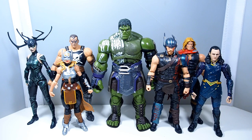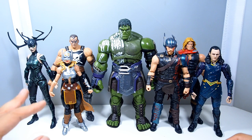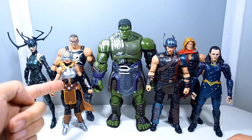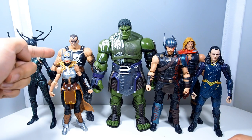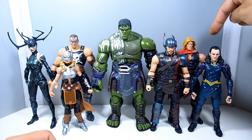And for another size comparison, here is the rest of the wave, which is not bad. I have to say this is a pretty decent wave, maybe one of the best so far. You have so many different figures. You have new Ares, of course. Hela, I have to admit, I might think she's the best one out of the whole lot. I'm really surprised at how much I like her. Female Thor is really good too. It's always nice to have Ares. I never had Ares before, so that's pretty nice. Loki actually isn't that bad. I thought he looked kind of weird from pictures, but in person he isn't that bad. And of course you have movie Thor right there, and you have whatever kind of Thor that is.